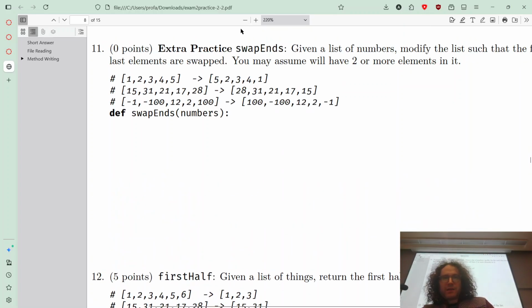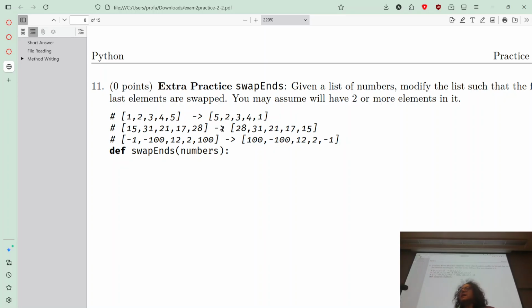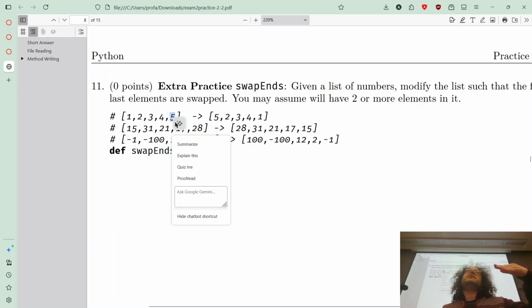Okay. Skip this one because, again, I want to make sure I have enough time to hit everything, the extra practice. But for swapping the ends, in case I don't get to this one, the key to doing any kind of swap is that you have to have 3 variables. You have the place the first one is at, the place the last one is at, and then a temporary location to save one while you overwrite the other.